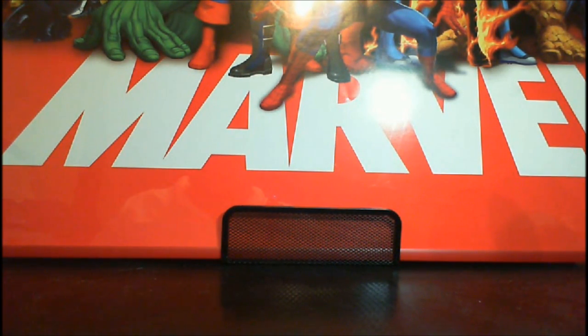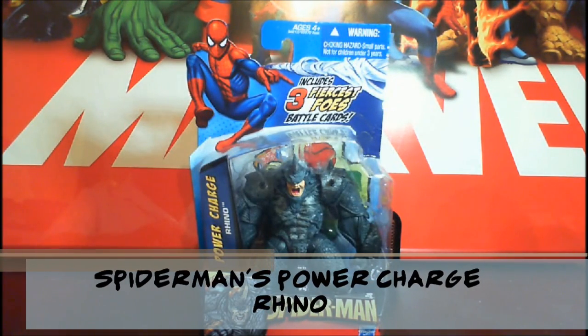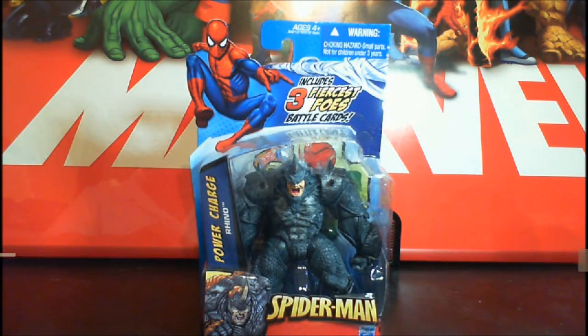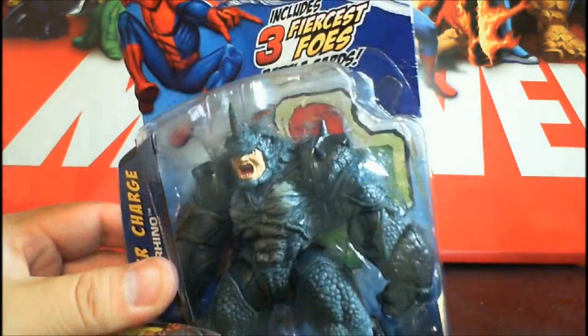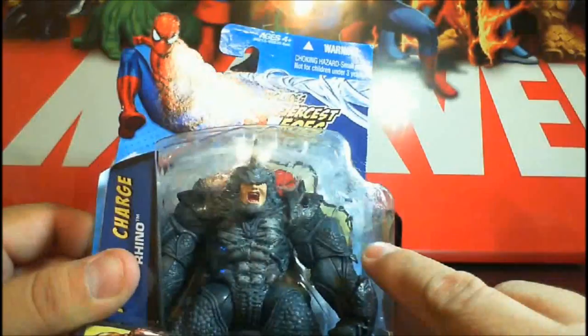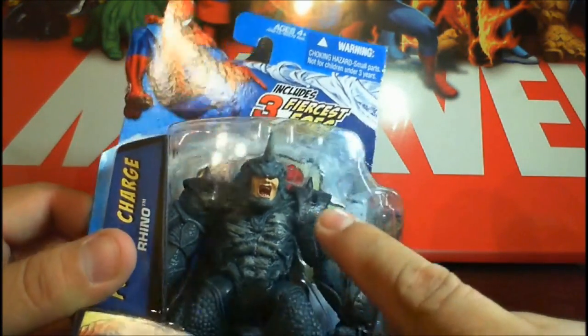Well, let's move on from the Pinto. We're going to go to the Hummer of villains. This guy is a bad boy. There he is, folks. Rhino. This seems to be the newest incarnation of Rhino, but he looks a lot cooler this way, because that whole plain gray spandex looking Rhino suit looked kind of cheesy and out of date. This one looks more aggressive. It's got armor plates, very similar to how Rhino has layered leathered plates going around his skin. That makes a lot more sense.